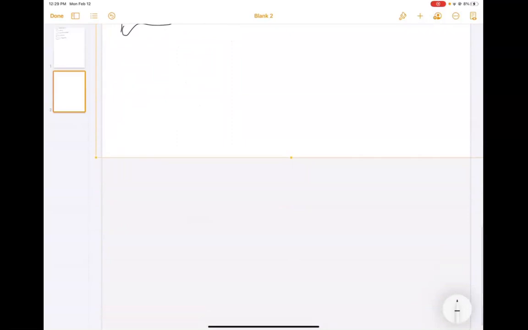So the next step is to start creating the flowchart, and we need to have a problem that we need to identify. We're going to go with one example, which is a lamp. And so the lamp does not work.